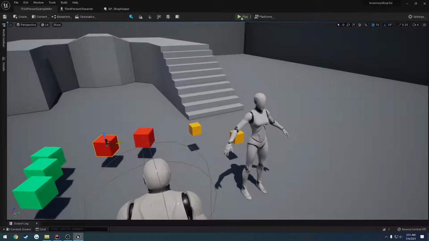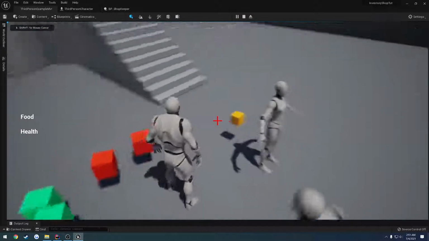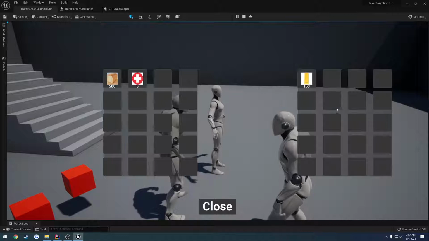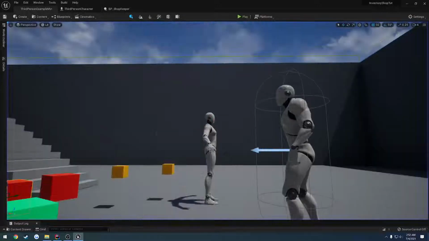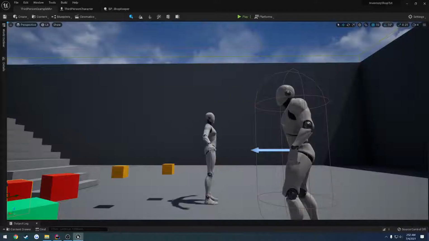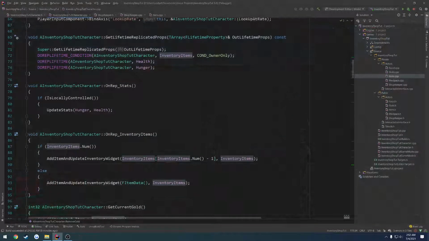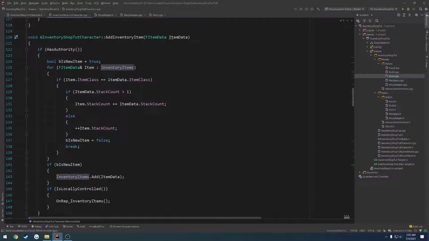Now let's do a quick test as a client and just see roughly what happens. Pick up some gold, try to use it. We buy it, and it is updating. However, I know what we did wrong. So it's updating one use before. So I'm going to go and actually close this down because I can feel it lagging a bit for some reason. So I want to keep that for a separate video because we're going on for 12 minutes.